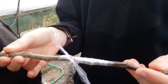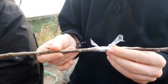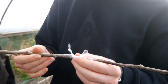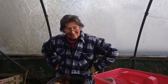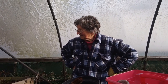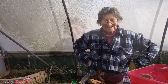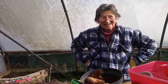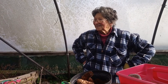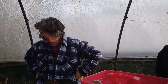Yeah, that was the bit I was a little unsure of. Sorry if I hadn't explained that carefully. But you say a reef knot? Yes. Is that a specially tied one? Left over right and right over left. Are shoelaces classed as reef knots? You know the first bit of your shoelace? That's one half of it, and then if you do that same action back to front, that's it. Then you do the opposite way. That's good, isn't it? I'm going to try. You set me off in the right direction there.